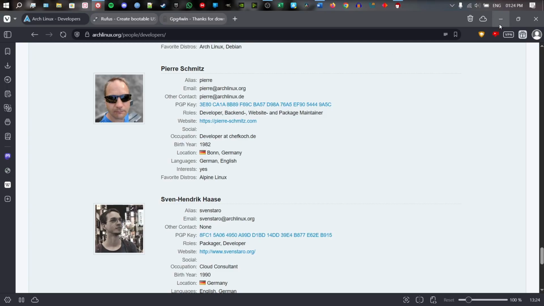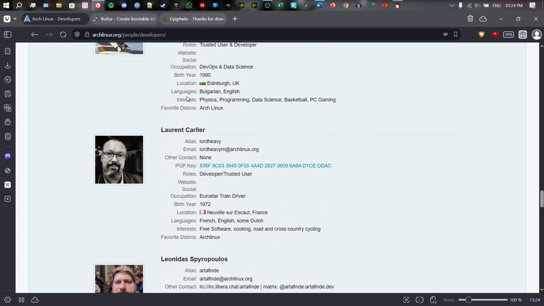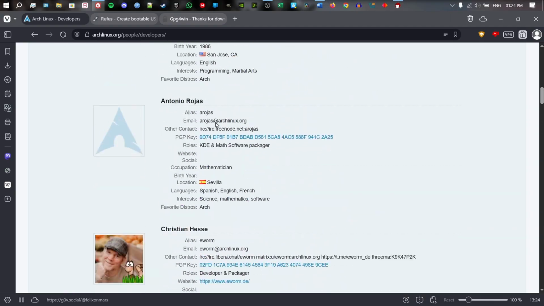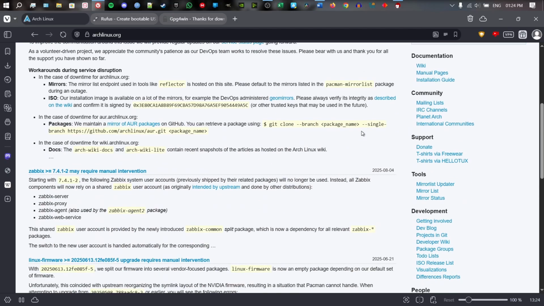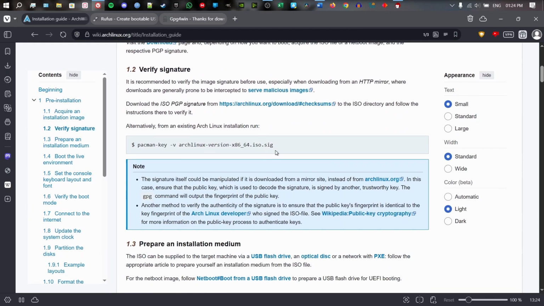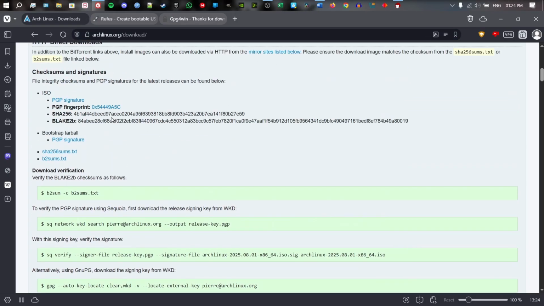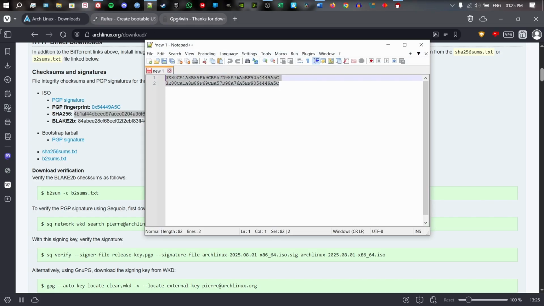Next thing we need to do, we need to verify the hash, the checksum. We do that in order to make sure that the files inside our ISO are not corrupted. So let's go back to the installation guide and you click on checksum. You can see here SHA256. So we're gonna use this one. We need to match this one. So I'm gonna copy this one, Control C. Just like we did with the keys, we're gonna match the hash as well.